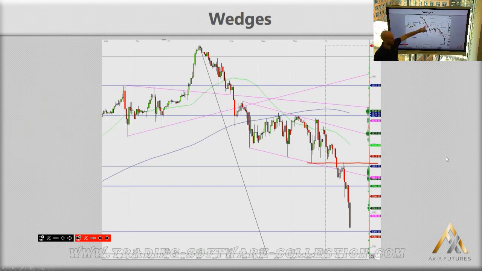The other thing with a wedge, a lot like a range, is when you get the re-entry, you expect the move through the other side of the wedge, which is what we got. Yes, it's only a smallish trade, only about 10 handles there. But you do get that move to the other side of the wedge as everyone who's played out then plays it back through, gets out of their trade. So, nice little example of a wedge. To the upside, gave you a chance to go for the breakout with the prevailing trend, and then it fails, drop it through the wedge the other way. And this actually is a downward sloping wedge channel that does break to the downside and continues.